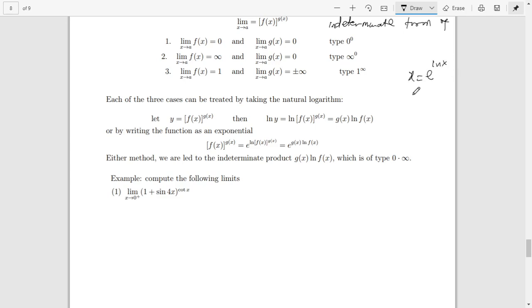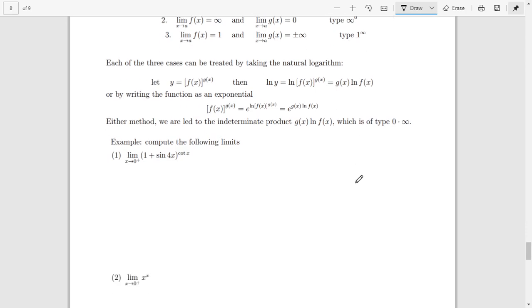Another way to do this is by noting that x is the same thing as exponential natural log of x. So my y is something as exponential natural log of y. So if I have y to be a function raised to another power, I can write it this way. I think it's usually easier to use this form instead of the other one, but anyone you are okay with, you should get the same thing. So if we have that, we arrive at an indeterminate form of products, and then we know how to find indeterminate form of products, and we employ that method to solve the problem.